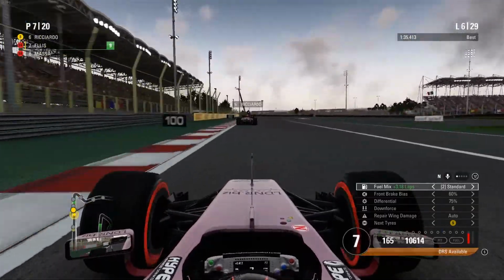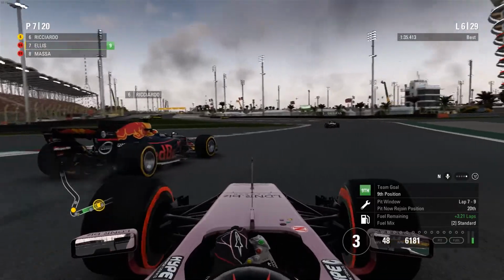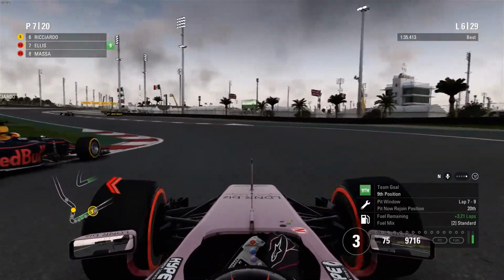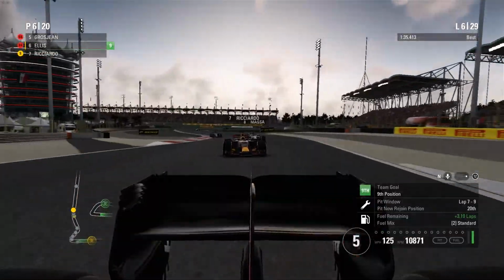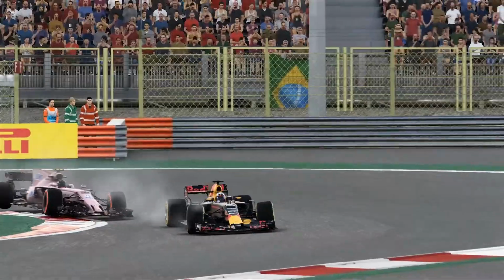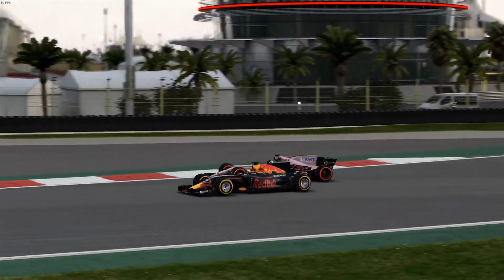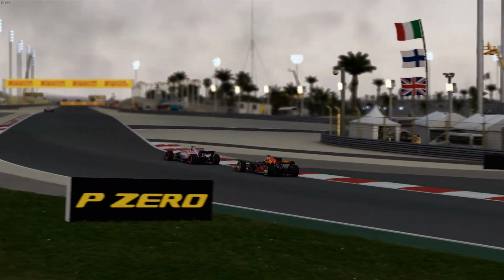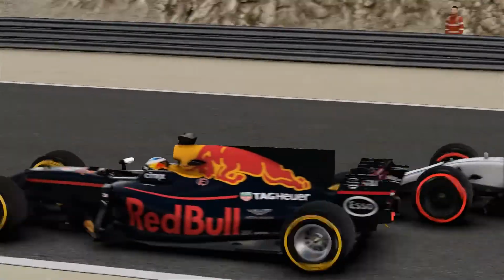And we're going to see if we can take a move on Ricciardo. We're getting closer, and then there's a big front right lock up from Ricciardo. We hit him. Fortunately, no wing damage. And we just about get that move done. And that's crucial for our race, because Ricciardo's going to be a lot slower at this point in the Grand Prix. And with Massa and Perez just behind us, we want to try and get a gap and a car in between us. Whether we're going to have the pace to chase down Romain Grosjean, we hope so.